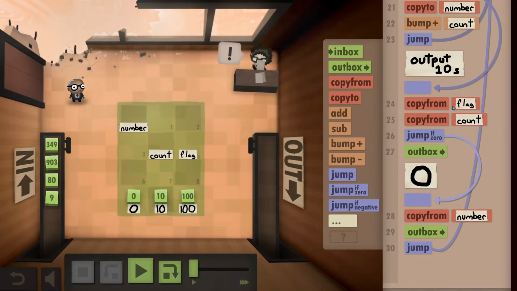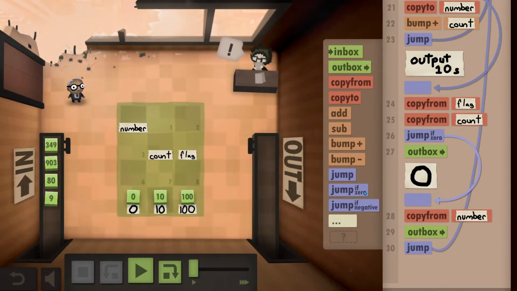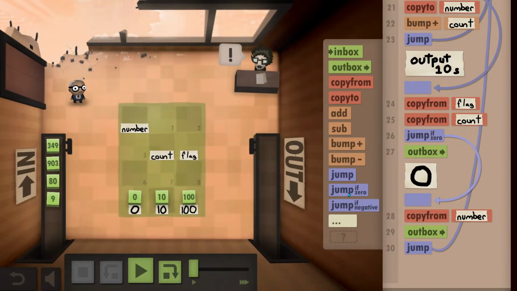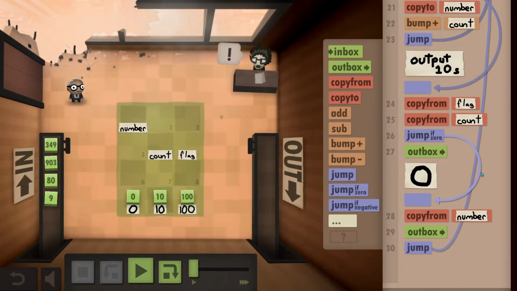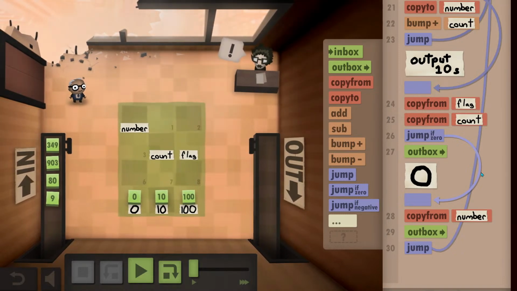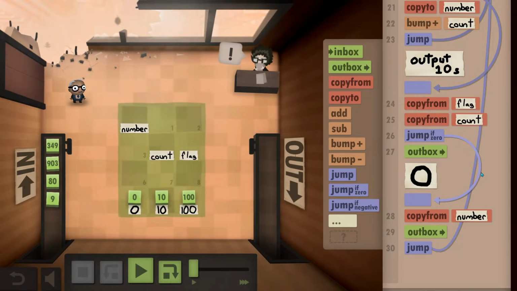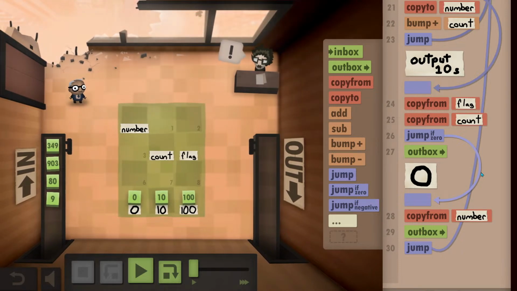Okay. I copy from flag. If the flag is not 0, if the flag is 0, then I output whatever is in count.